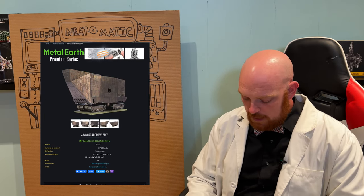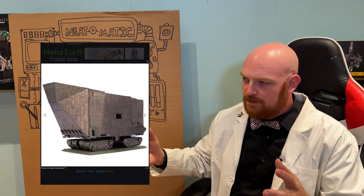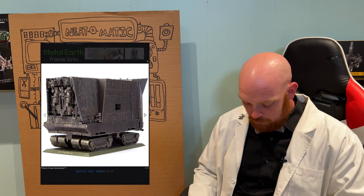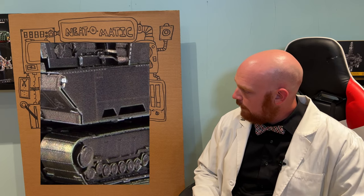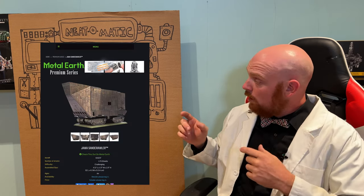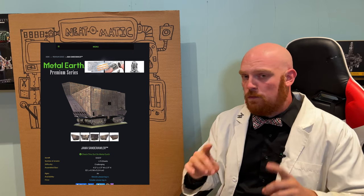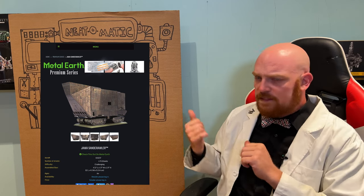This is the Jawa Sandcrawler. As a child, I was in love with this thing — I don't know why, I think everyone has a fascination with it. It's a really neat piece of Star Wars and it really is cool. It doesn't look complicated at all. Maybe the track area, especially with all that little bit of folding around the edges, that area might be a little bit complicated. But outside of that, I think we're looking at something that's going to be pretty simple. The Sandcrawler is also going to be a premium series model, so it's going to be a lot bigger than the average Star Wars Starfighters. I'm really interested to see how this one all comes together, especially after the Mandalorian models. They've really stepped up their game in terms of the Star Wars models, so I'm excited for this one.